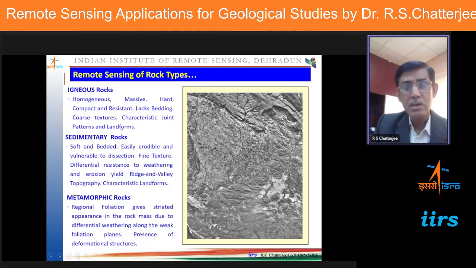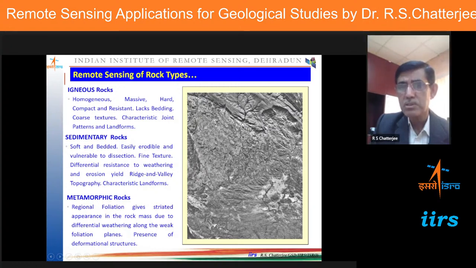What are their characteristics and how they should appear on the image. Now on the illustration on the right side, you see the same image. All three types of rocks are there. Now can you identify where is sedimentary rock, where is igneous rock, and where is metamorphic rock? This is basically an aerial remote sensing image, and it is a black and white image. So from the black and white image, you have to tell. Now you see on the upper part where I am moving my mouse, here the texture is very smooth, finer textures. There are some layers.